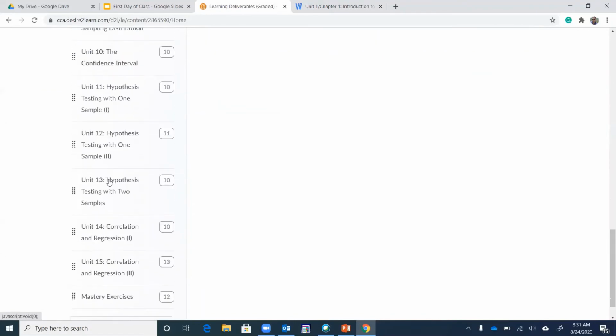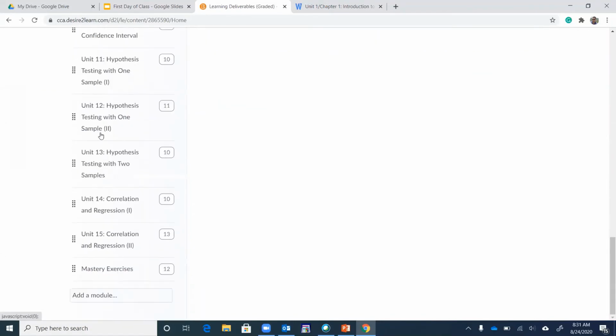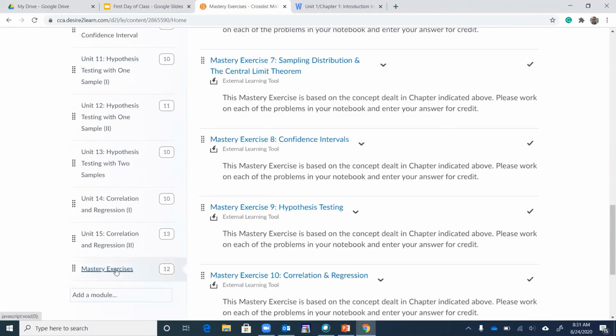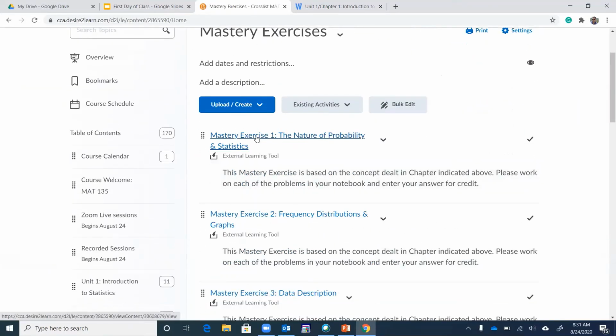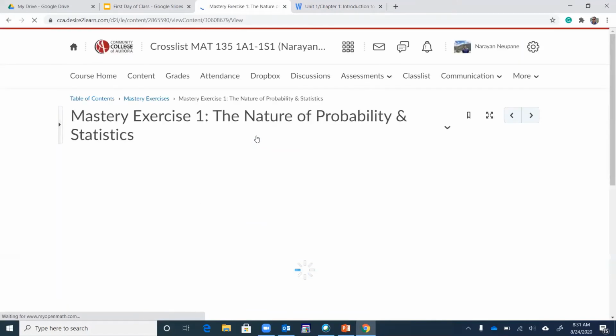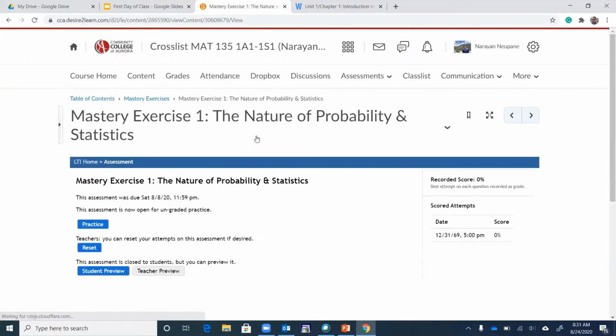Last thing is the mastery exercises. If you go all the way to the bottom here, you can see the mastery exercises. When you click there, you'll get the list of mastery exercises. Click the first one for this week. When you are working on the first mastery exercise for the first time, it will ask you to put your name.